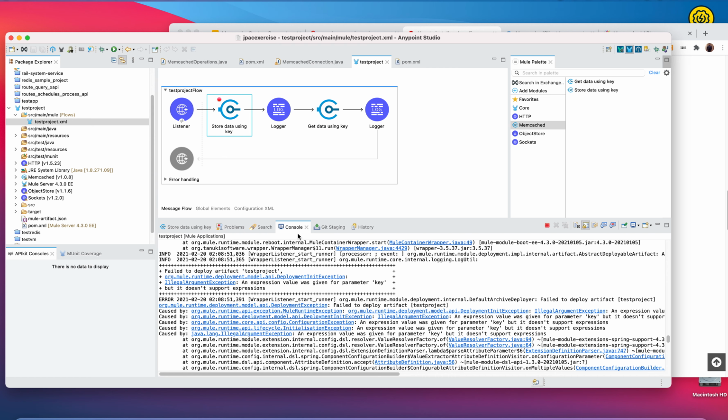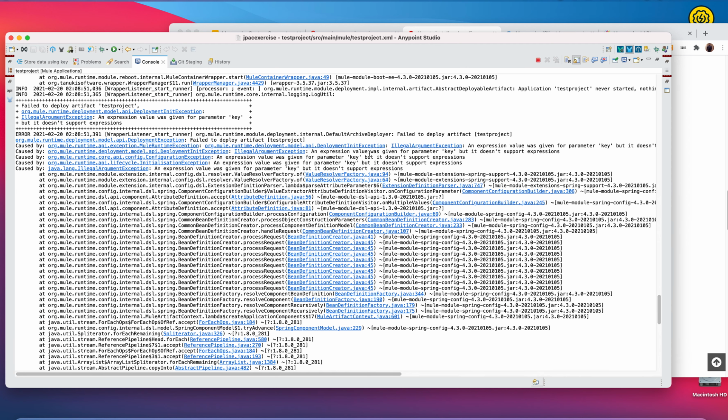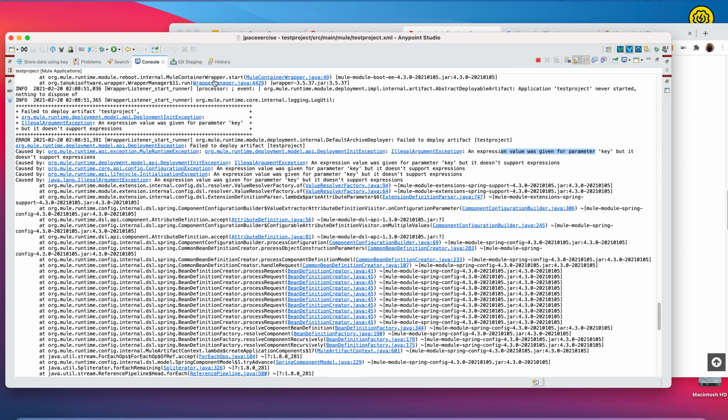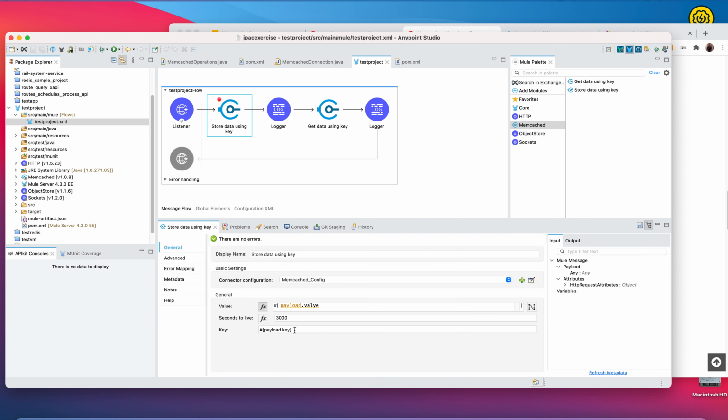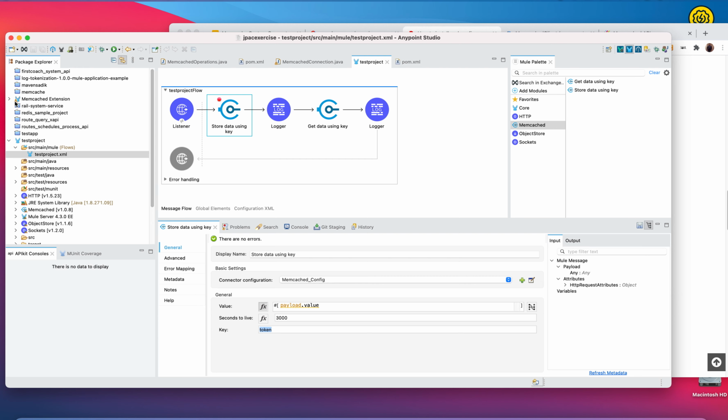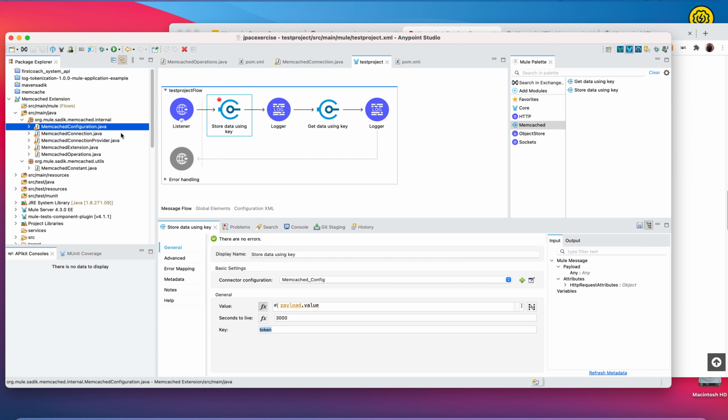Let me see, failed artifacts, what is that? Key expression value parameter is not supported. Okay, key will not support it. Sorry for that. We can maintain the key, whatever token you can maintain here. This is just for demo purposes, so that's why you are not able to see it. It's not supported right now, but definitely you can change it based on your code. The value is fine. You can go in the code and change it from the configuration.